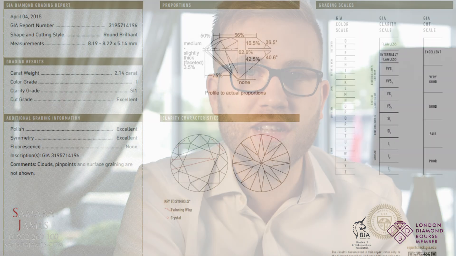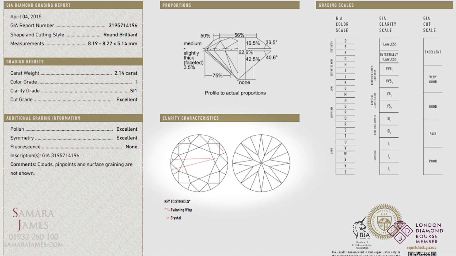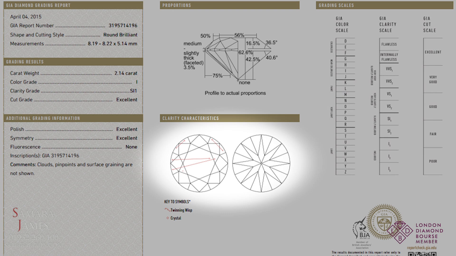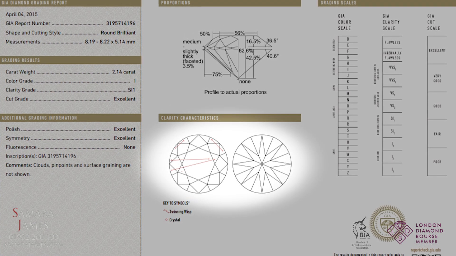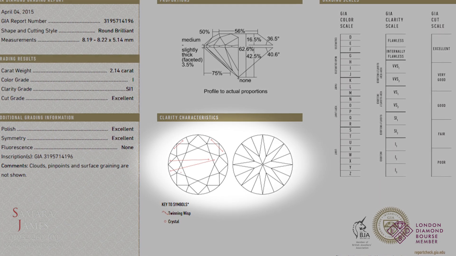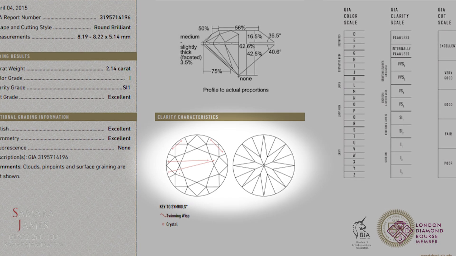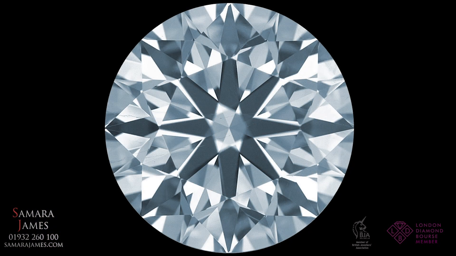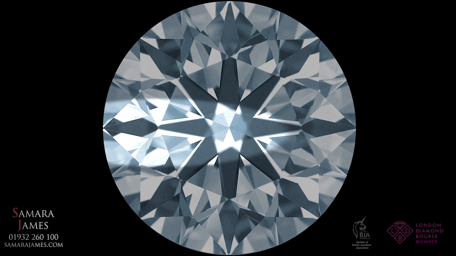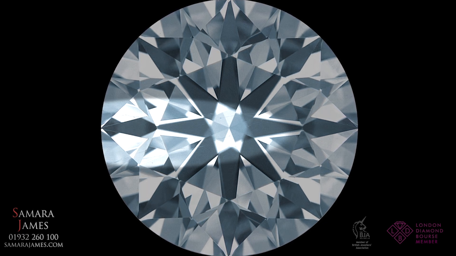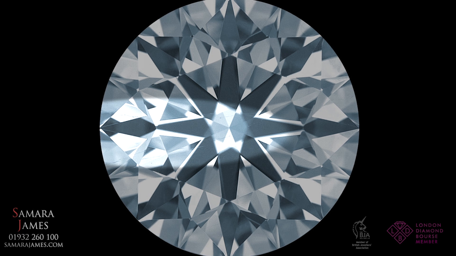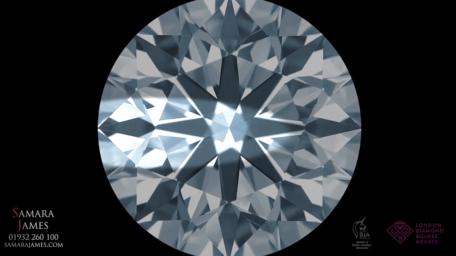Now let's look at a stone which perhaps isn't as straightforward. This particular diamond is a 2.14 carat SI1 clarity GIA graded stone and the characteristic style of inclusion is what's known as a twinning wisp. The twinning wisp inclusion is like a growth parting in the diamond — microscopic inclusions collected along a difference in growth direction, similar to a hairline parting. In this diamond, even though the twinning wisp runs straight through the centre of the table, it looks absolutely stunning under magnification. It's certainly the style of SI1 and SI2 clarity characteristics that are desirable.